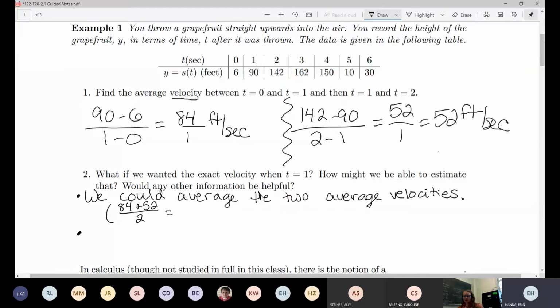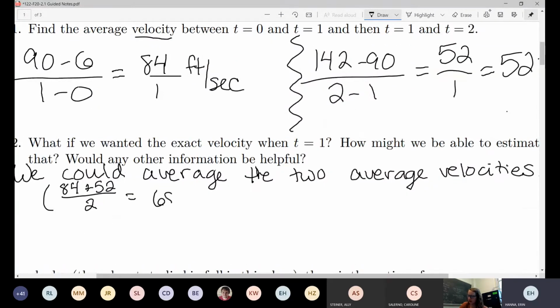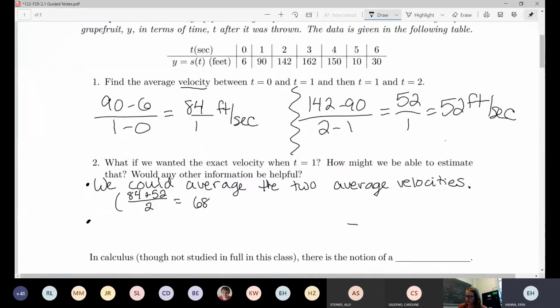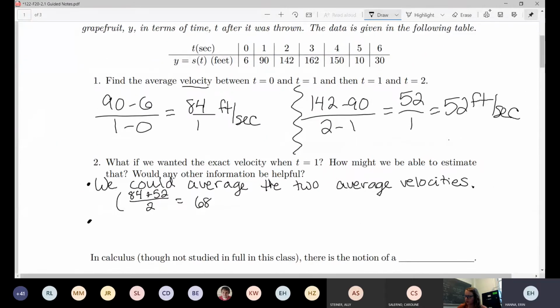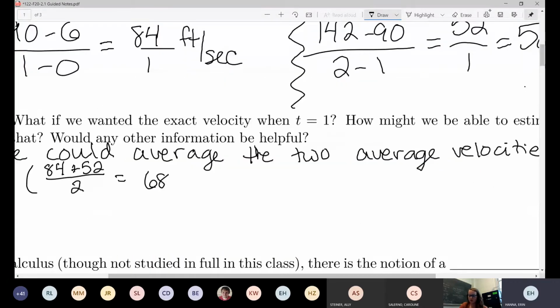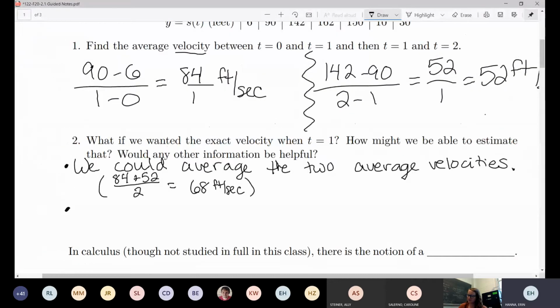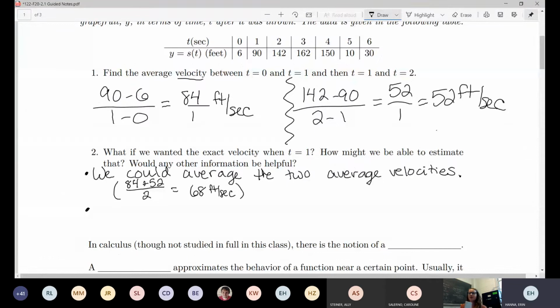I forget what this is. I think it's like 62, 64, 68. I really don't know what makes this zoom in so randomly. I have yet to decipher what I do that makes it do that. And there it goes again. Oh. So if I average those two average velocities, ooh, the lag on that screen is immense. There it is.